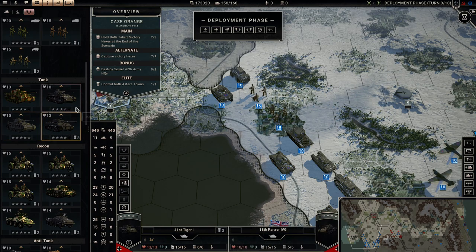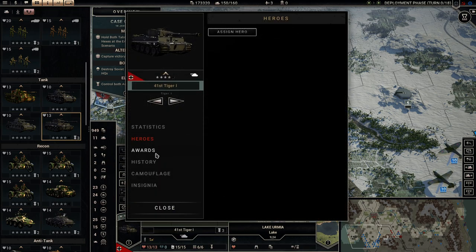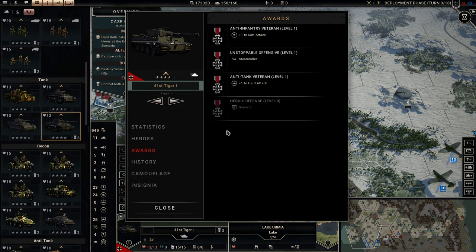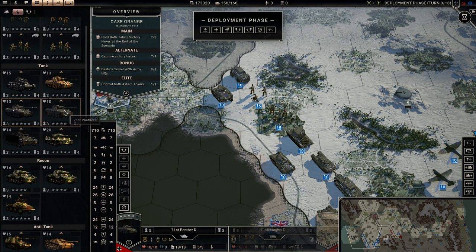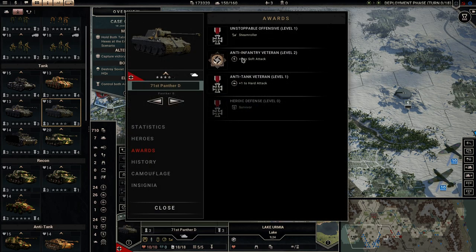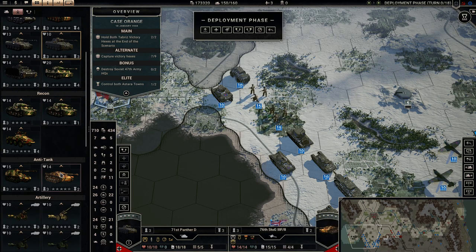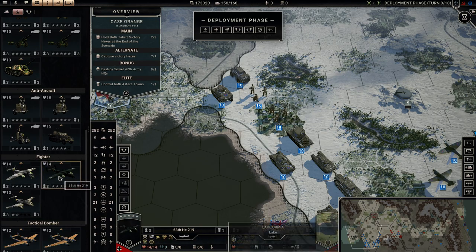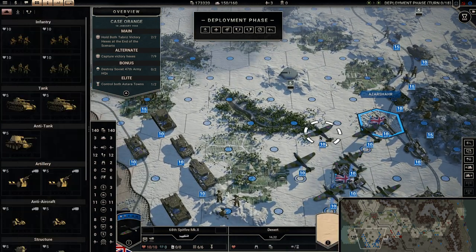What do we have here in reserve? We have this Tiger, and this Panther. How good is he? I think this Panther is maybe even better. I think it is, yeah. Only worried about Galland a bit.